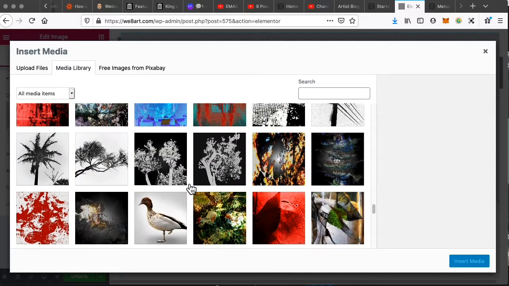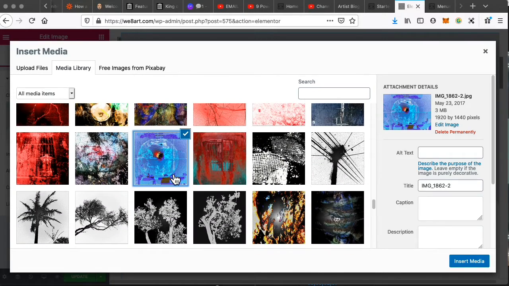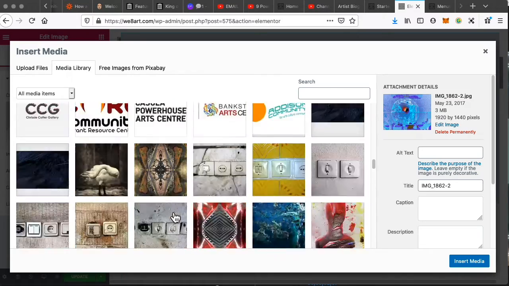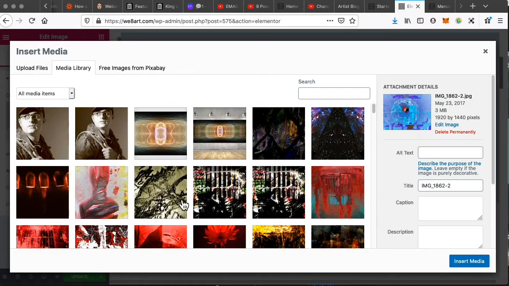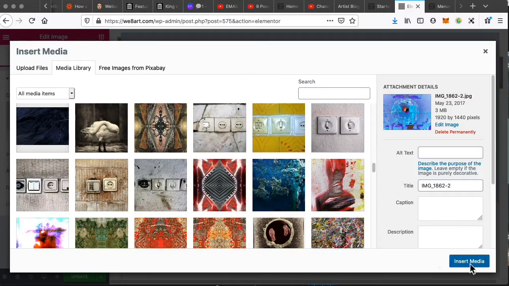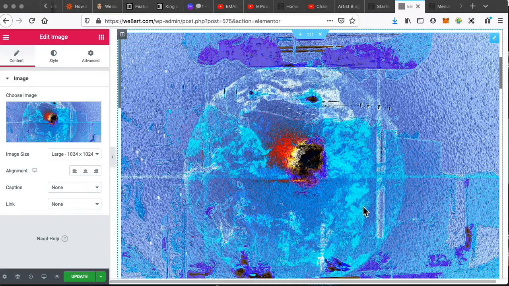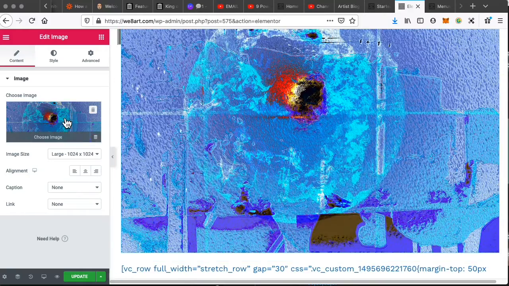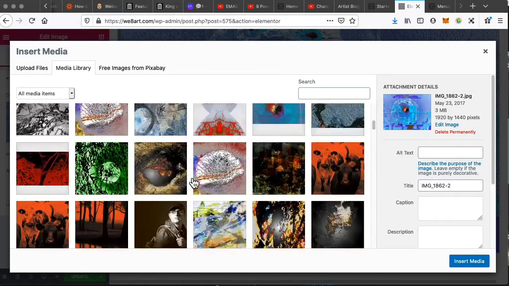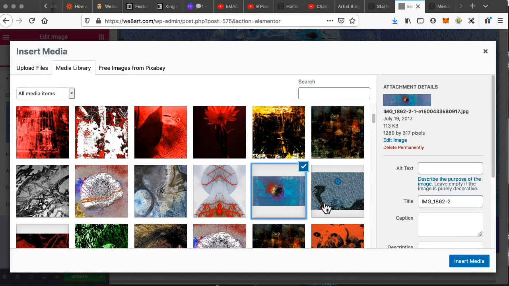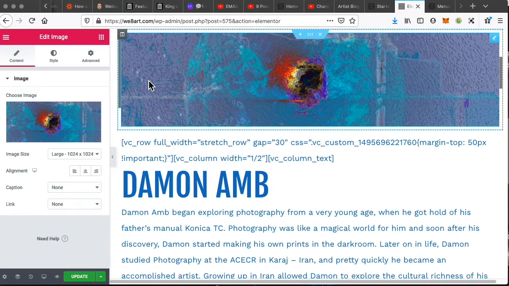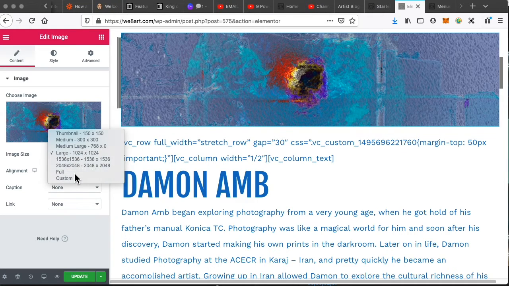It was like a blue wall with it. I don't think it was that one. Maybe it was. Maybe it was that one. That's the only one I'm seeing that looks similar with the blue wall. No, that does actually look quite different. Just bear with me while I look for this blue wall. I think that might be it. Yeah, that's the one there. So instead of large, we'll make that go full.